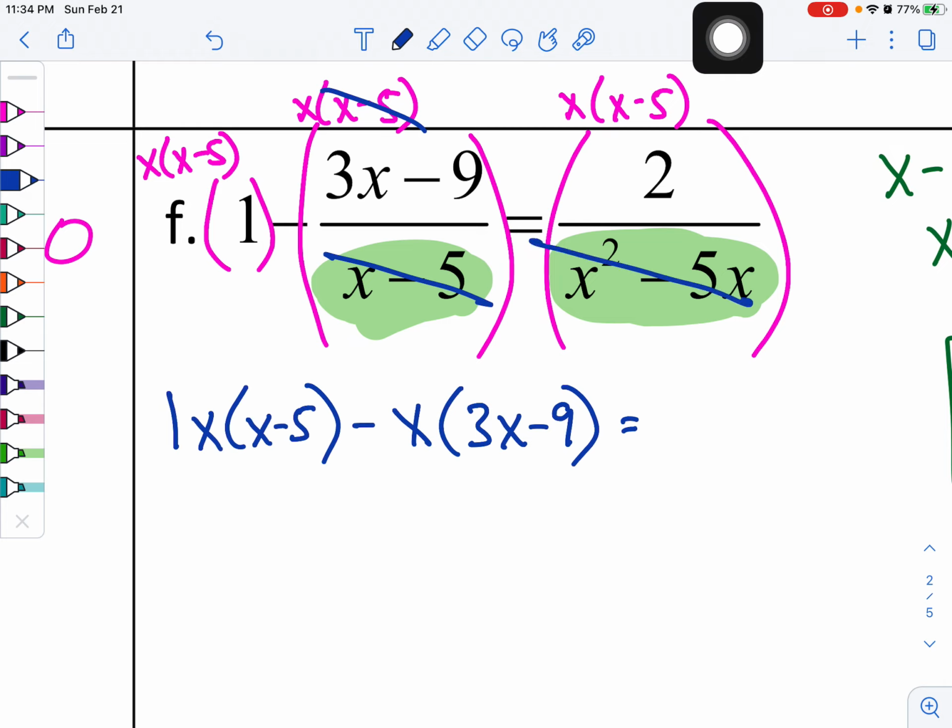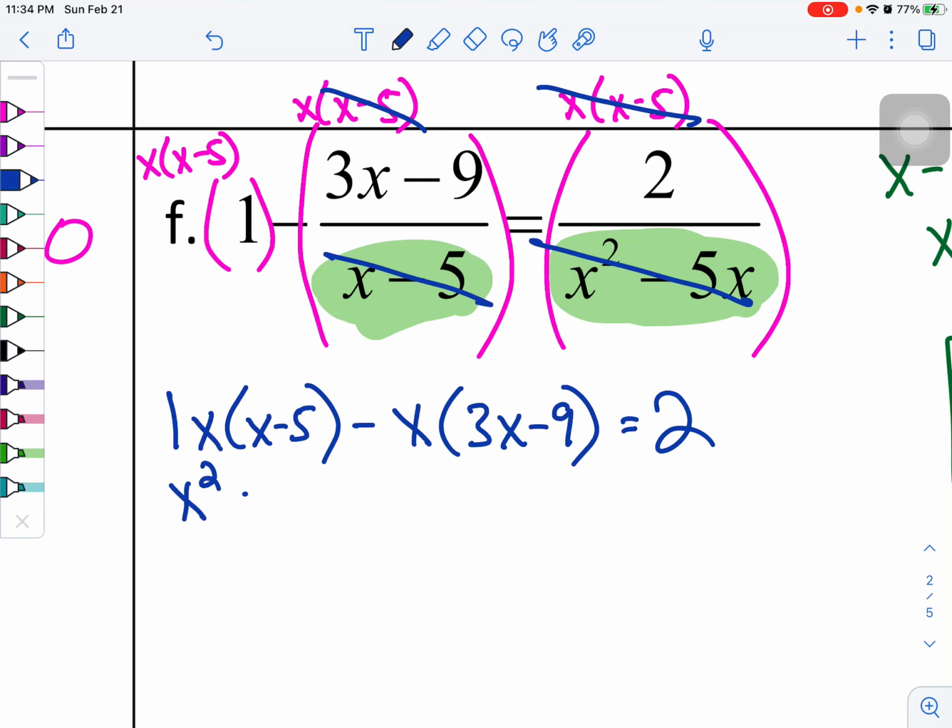Now, this x squared minus 5x, when we factor it, it is these two pieces, so that whole denominator will divide out the whole LCD, leaving behind just this original numerator of 2. Again, if you use the correct LCDs, when you do this step and multiply by the LCDs, you shouldn't have any fractions anymore. It's kind of nice.